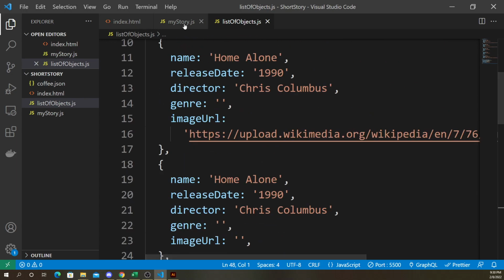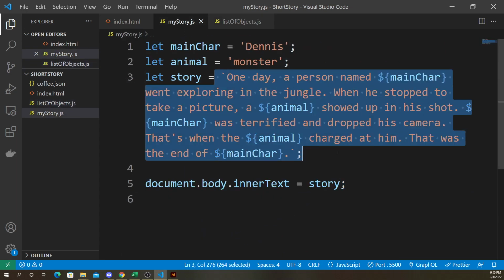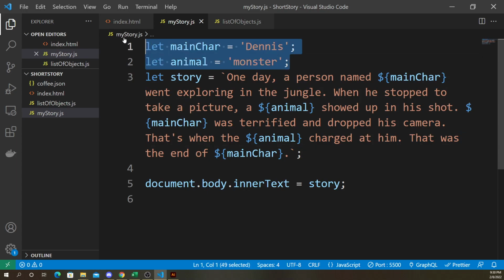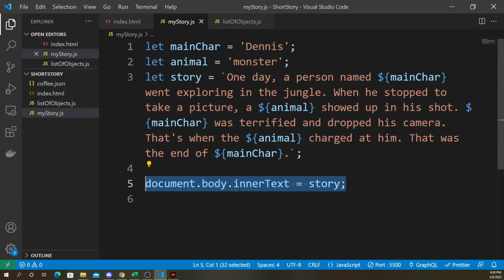Okay, so that's your first thing. You're just gonna write a short story and have a couple variables that you use throughout the story, and then document.body.innerText equals story should add the story to your document. Okay, that's the first project.